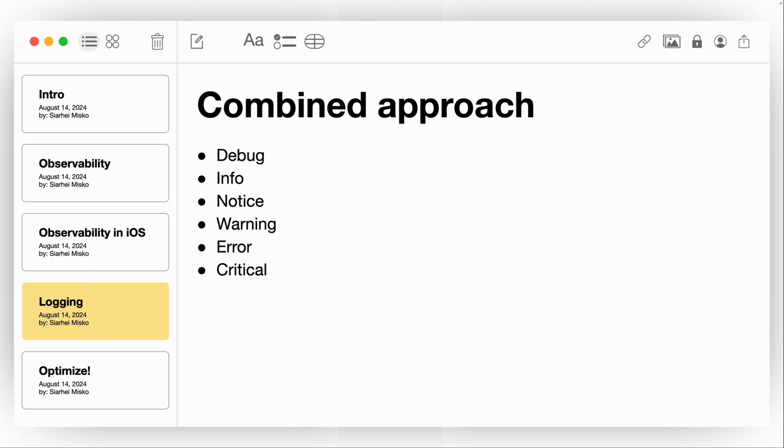But also, you can implement a combination of logging approaches. For example, logging at the error, warning, and critical levels can happen continuously, while more detailed logs, info and notice, can be enabled when a trigger occurs, upon user request or via a login flag. This approach helps maintain a balance between having detailed information and optimizing the costs of storing and processing logs.